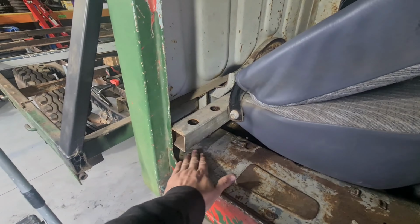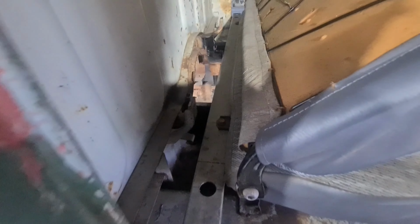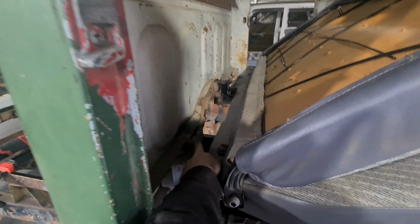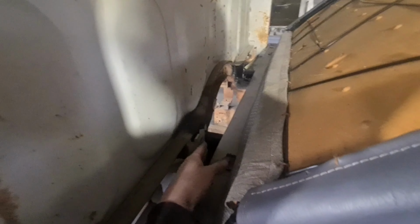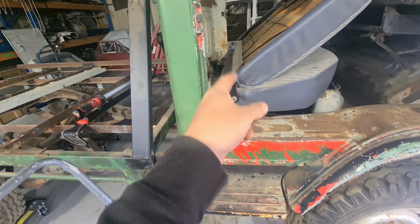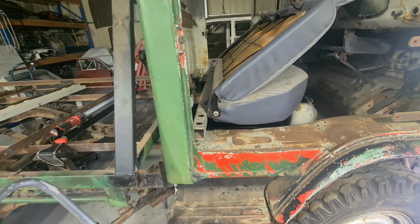As for the back mount, it's got to be 50mm up from here, and it also needs to be this kind of thick, because the back mounts are actually quite tall. So what am I going to do with those? I'm not heap sure. I think I could probably do something off of here maybe. This is the original seat mount, I believe. Or I can do something off the floor down the bottom, or I can go off the tunnel. So I'm just going to play that one by ear and see how we go.